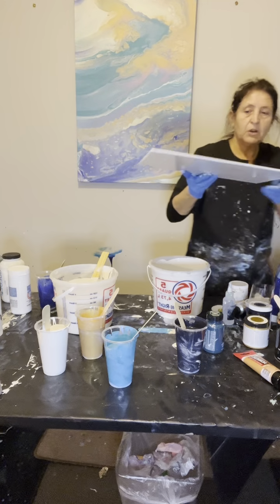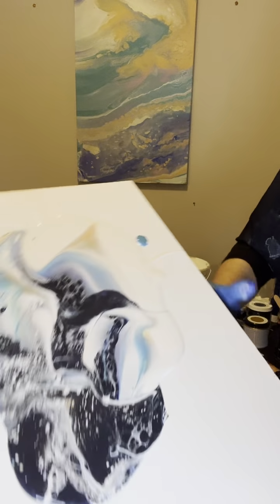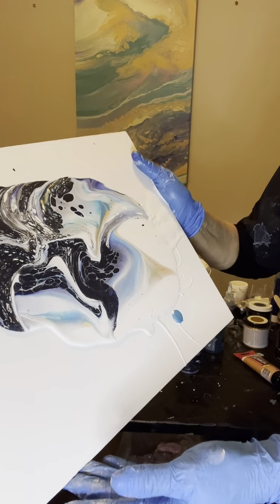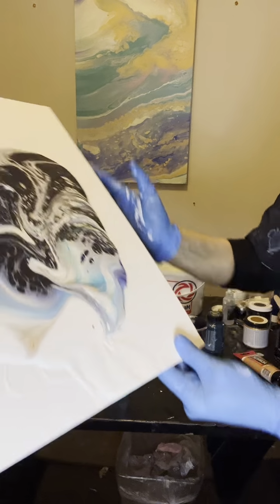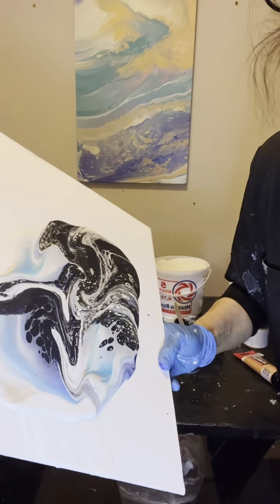I'm going to actually bring this up close for you so you can see how the cells are beginning to form. See how that's running over the canvas board nicely. All right, I will be back with the real thing.